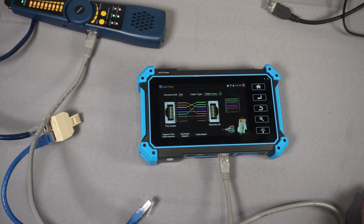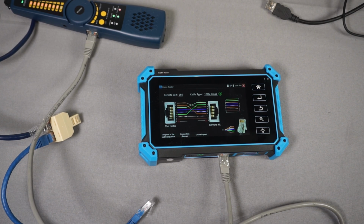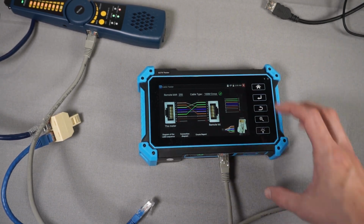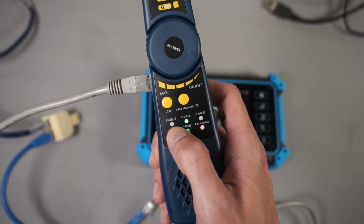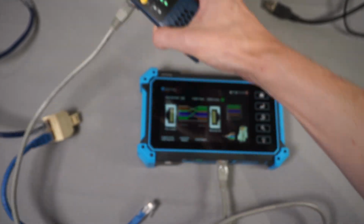Most switches nowadays will just auto detect cables and work correctly. But there have been times where I've been in places with older switching where someone's left a crossover cable lying around and you're plugging this cable into a switch and it just doesn't work and you can't work out why. This would at least tell you it's a crossover cable. So yeah, it shows it's a crossover cable there. And on this end it also shows whether it's a direct cable or a crossover. So that works quite well too.